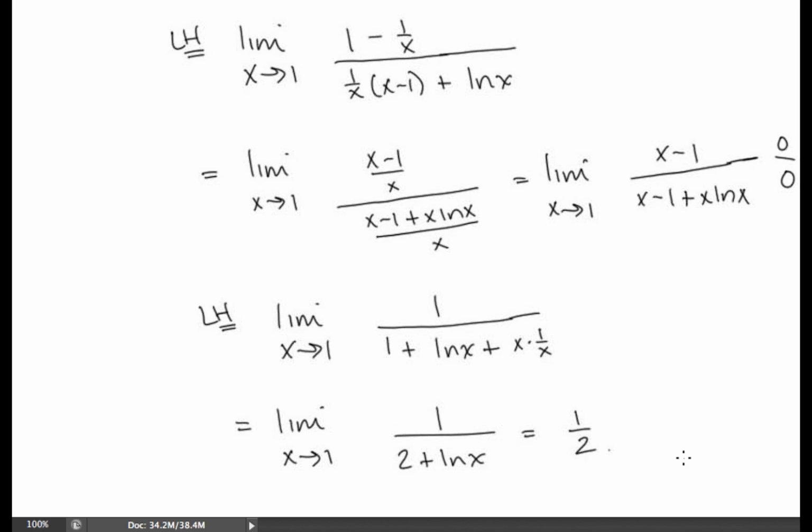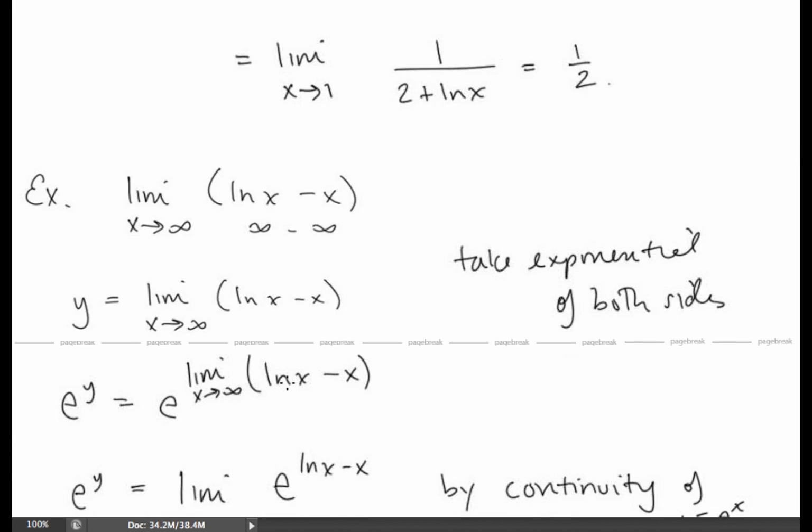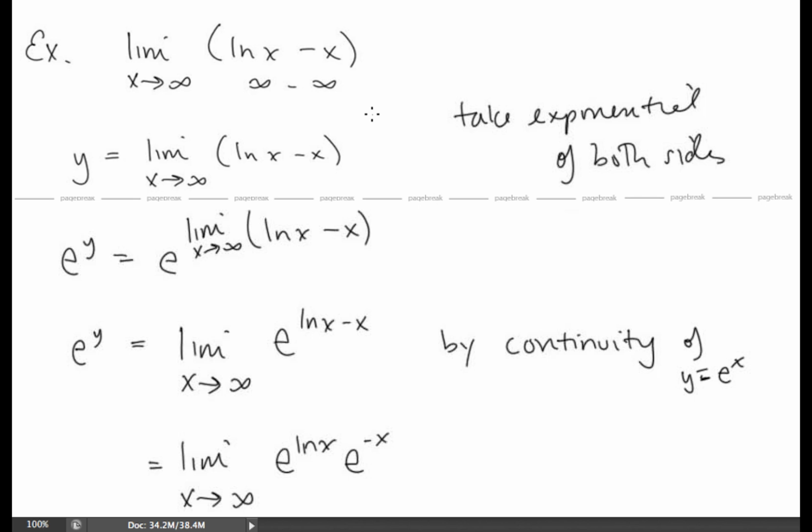Let's take a look at another limit, infinity minus infinity. Here we have limit as x goes to infinity ln x minus x. So when we plug in x going to infinity, we get infinity here, so this is infinity minus infinity. Now I'm going to take you through a solution here using exponentials because I think it's a valuable tool and I want you to see it. And then I'll show you an easier way we can solve this particular example.